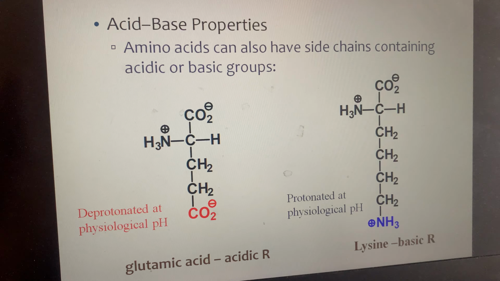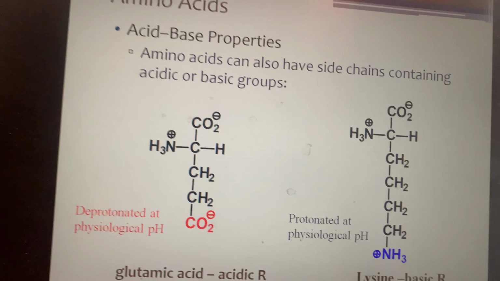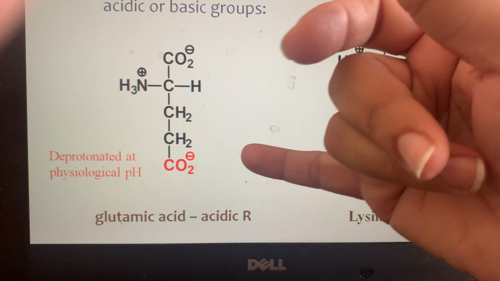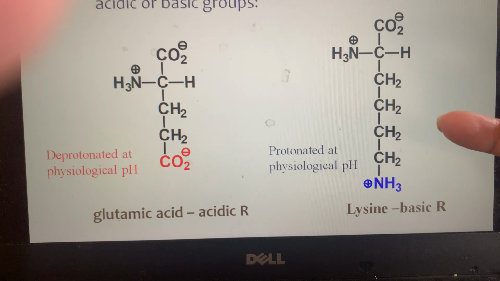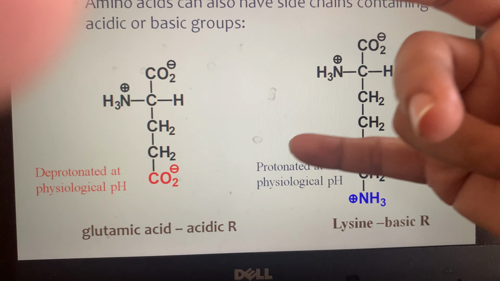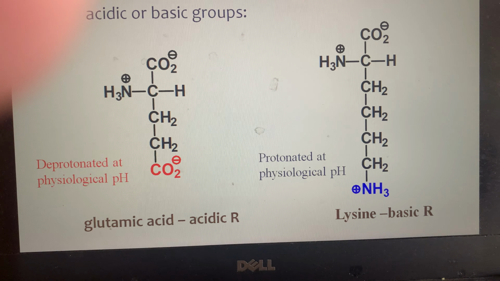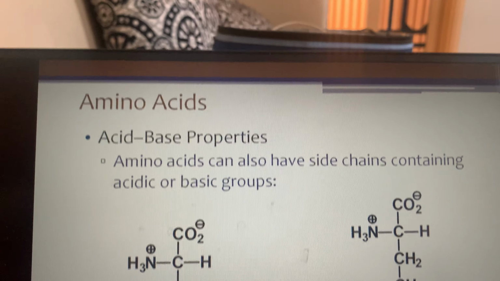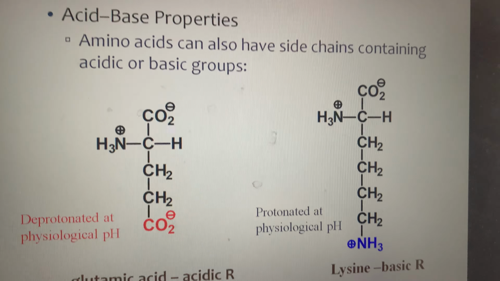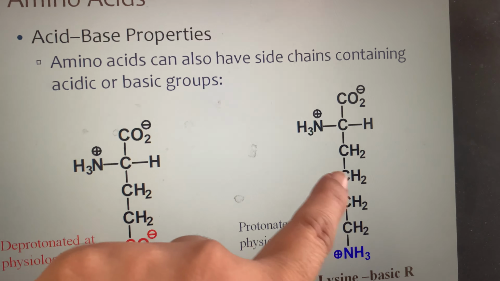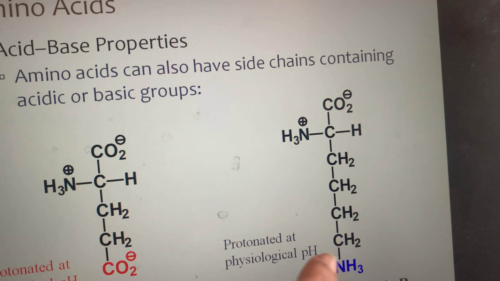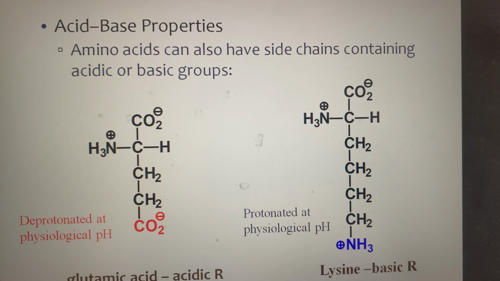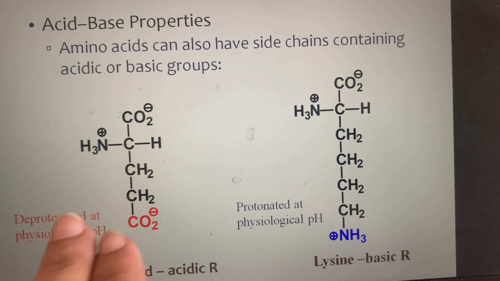This is the kind of amino acid that is acidic in nature because it is bearing 2 carboxylic groups. This is the deprotonated form, and when it is protonated, it takes another form. There is another amino acid, lysine, which has a carbon chain with an amino functional group at the end. So there are two types of amino acids, acidic and basic.